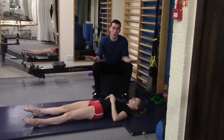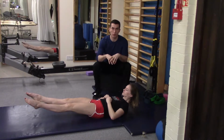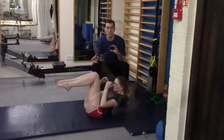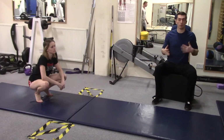Lie down flat. You're going to lift your shoulders and head off the floor. You're going to lift your legs off the floor. Your lower back is now firmly pressed into the floor. Bring your knees into your chest. And then you're just going to kind of rock back and forth. If this is difficult, you can hold onto your knees and pull them in a little bit to help you rock. Now we know how to make our body roll.